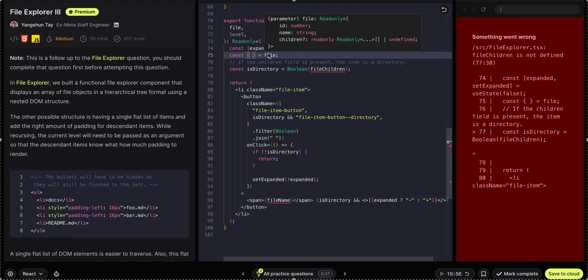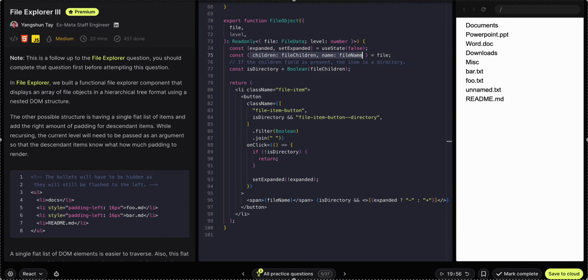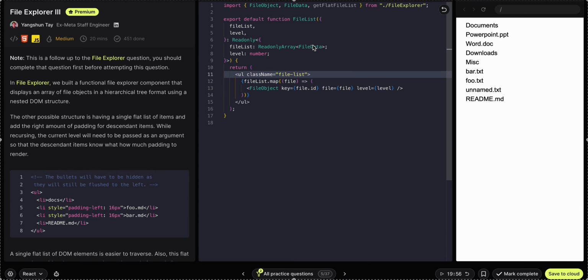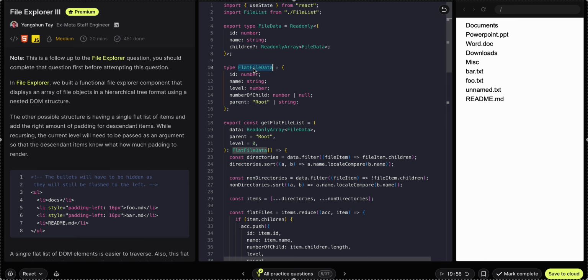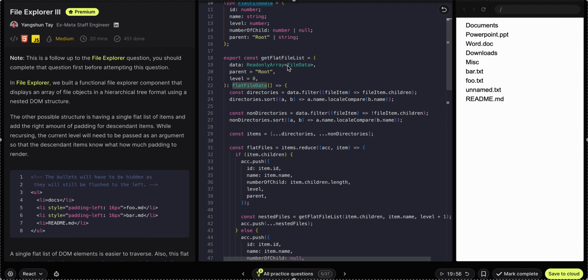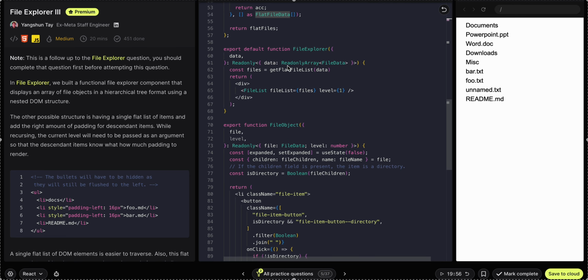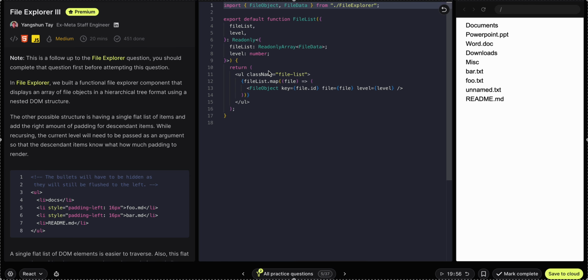What is the type of file? It says it will not be file data anymore. So this type will also be different. It's going to be flat file data. So it is not typically correct.